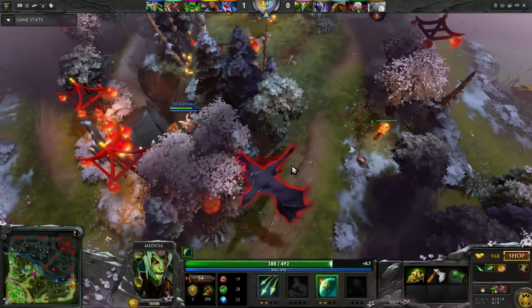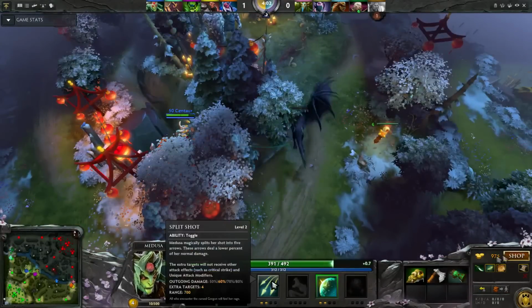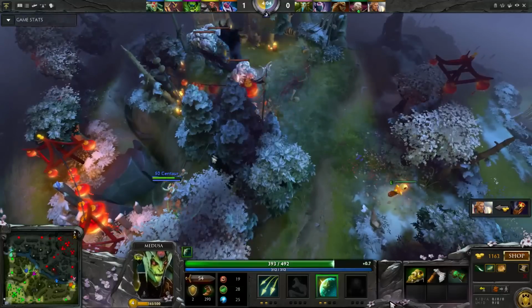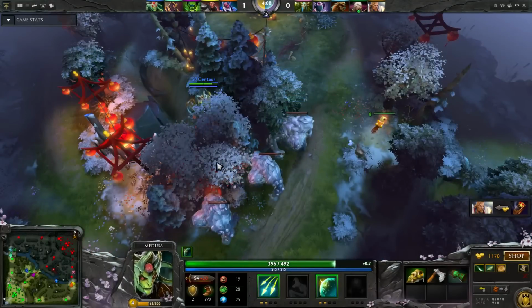So here I'm stacking it again, getting some shots. Also, know that split shot reduces your outgoing damage. So if you're just attacking one target, turn split shot off. There's really no point.